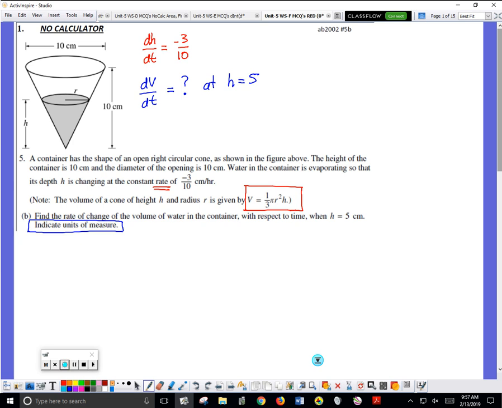Okay, this is a new type of problem we've not dealt with before. It's known as a related rate problem. Make sure your phone's put away, please. It's a related rate problem because they're giving you one rate and they're asking you to find another. Okay, simple idea. Sometimes they'll give you two rates and ask you to find a third. I've never seen four. And they've always been rates with respect to time. So the only related rate problems I've ever seen always deal with time.